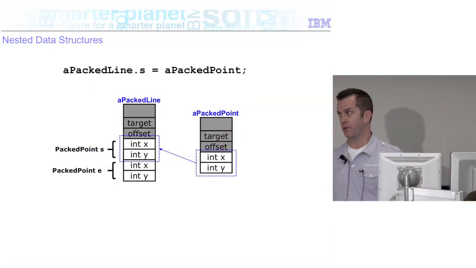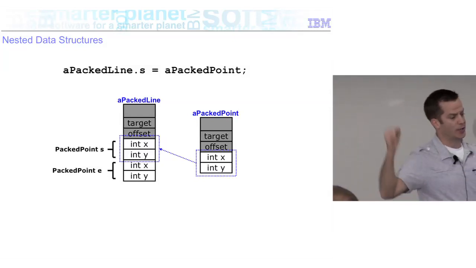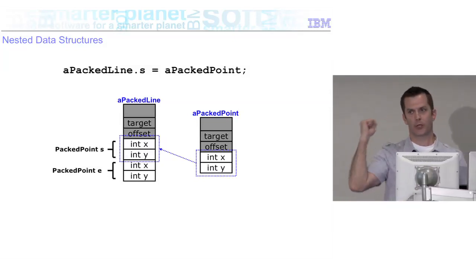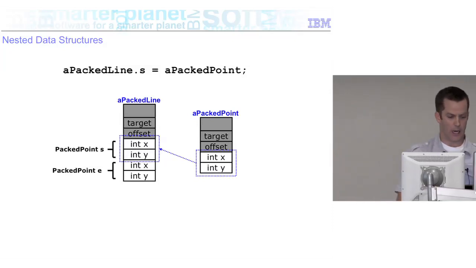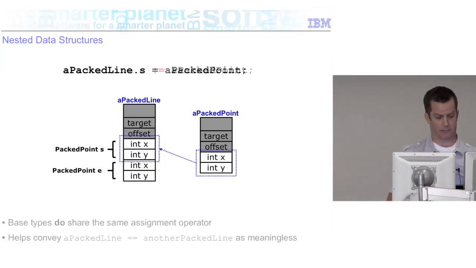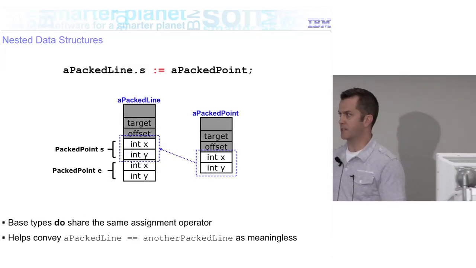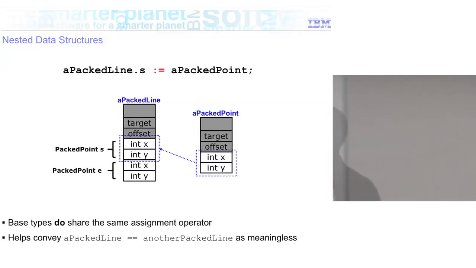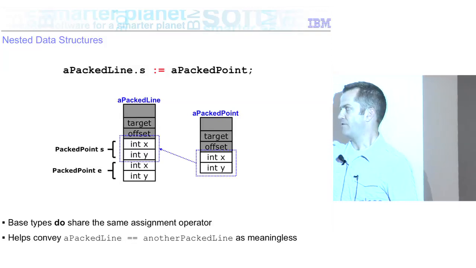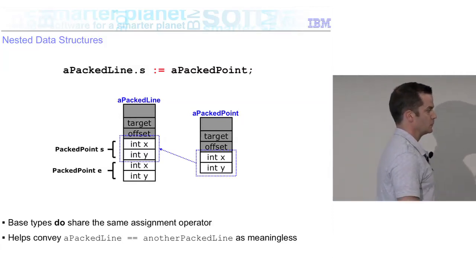If you hadn't figured this one out already with derived headers and so on pointing back in, this is another one. If I take a packed point and assign it into a packed line, normally you would expect I now have that point, in the naive implementation. Well, in this particular case, we actually copy the data. So this goes back to the identity issue. It just doesn't make any sense. You can't take this, assign it into here, then refetch this and say, am I identical? It's about the data, not about the objects.